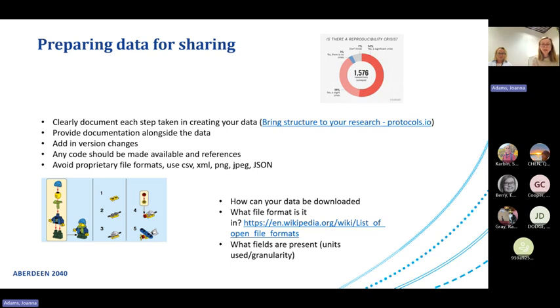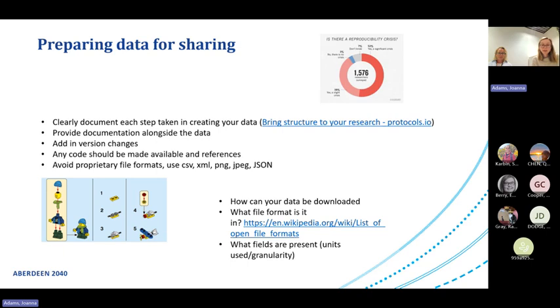And repositories like OSF will allow you to organize your file structure with your code, with your data dictionaries, and then something like OSF will also allow you add-ons. So if you have information in GitHub, you can add that to your OSF data repository so that everything's there. As I said, it's really important to use open file types where possible and to convert them where you can.